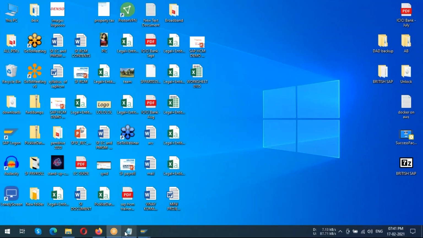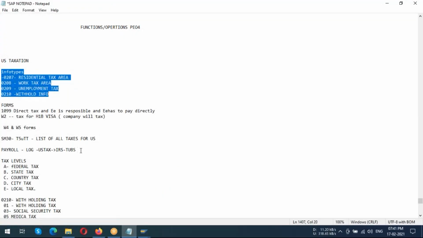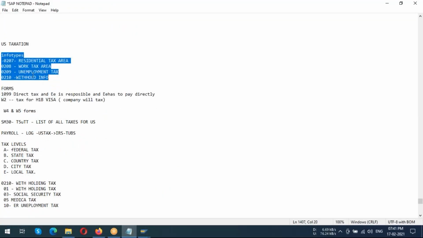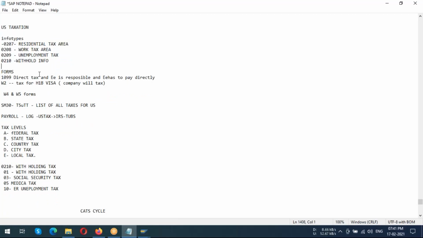Please write down. Tax levels, for which you need to check here, that is 207, 208, 209, 210. Under 210 we can maintain the forms here. It is one of the forms, with 1099 being the direct tax.